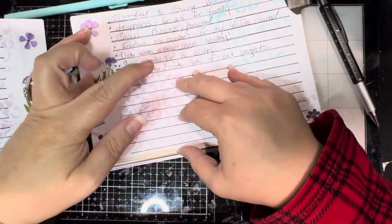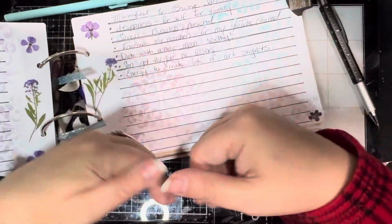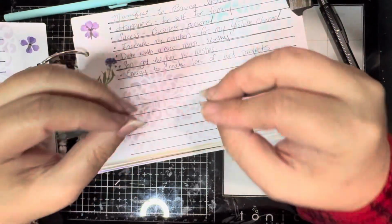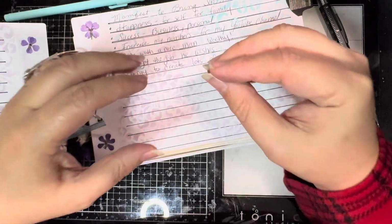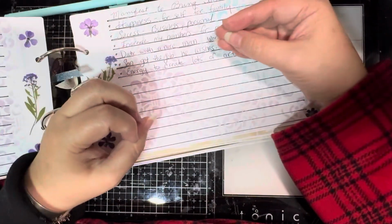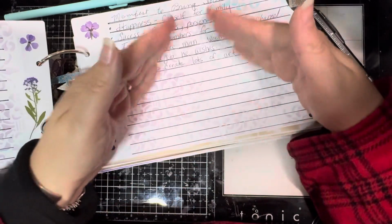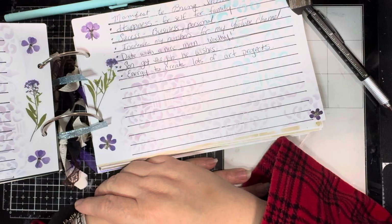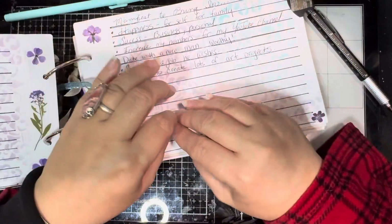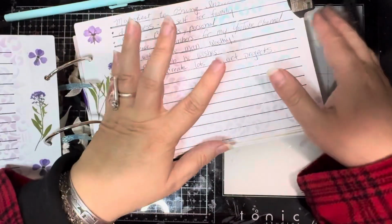I will find my words to put all of this into a paragraph, into an action statement, into a setting-my-intention paragraph of this is what I want. When you do that, you're putting that out there. And it is so important to have the right words to put out there what you're looking for. Now, this is very broad. This is a very broad intention manifesting page.